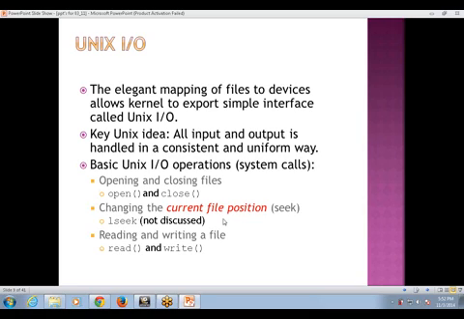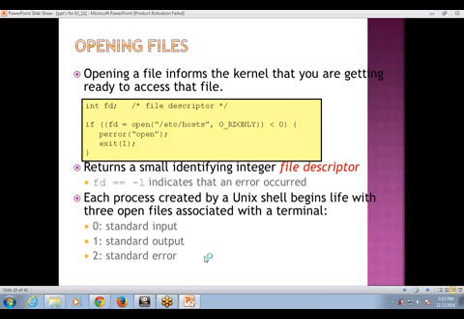Then changing the current file position, that is lseek, which is not discussed, because it is not in the course. Then reading and writing a file: reading is done using the read function and writing is done using the write function. Then we have studied how to open a file and what a file descriptor is, that is input, output and error.